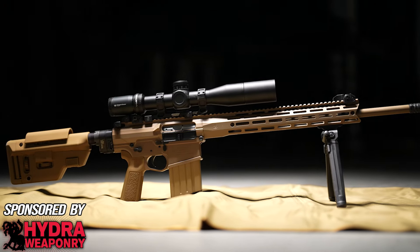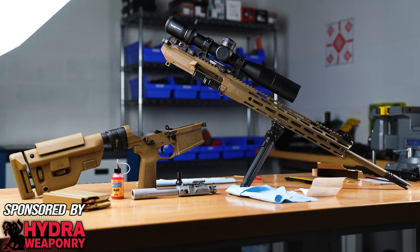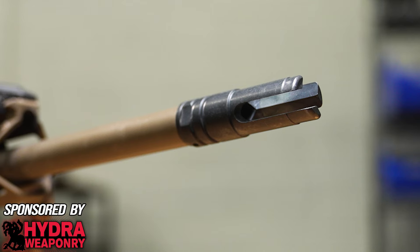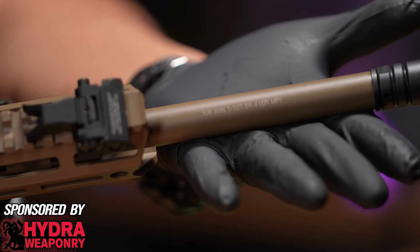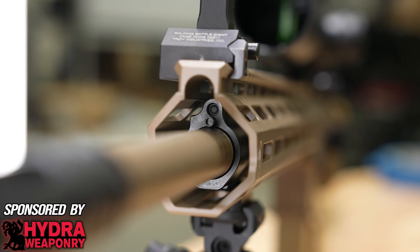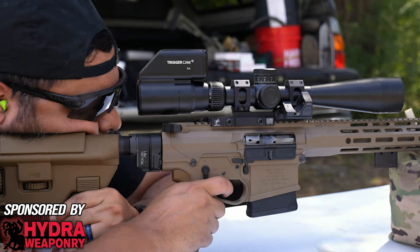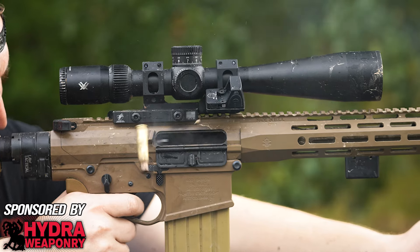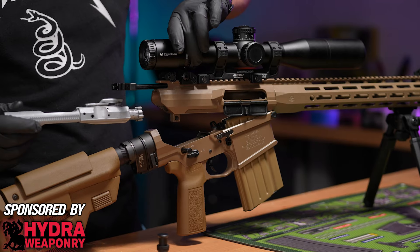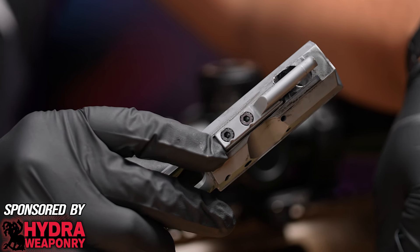So what is the PSA Super Sass? Well, it's not quite an M110, and to be frank, the feature set resembles a cross between the M110 and the XM-7, minus being chambered in the new spicy cartridge. Our Super Sass came equipped with a Faxon 1-10 twist 20-inch match-grade barrel chambered in .308, utilizing a rifle-length gas system that is adjustable. The barrel wears a 5.8x24 three-prong open-tined flash hider. The heart of the system is a big hard chrome finish BCG, utilizing Sprinco springs and gas rings, as well as OCK gas key fasteners.